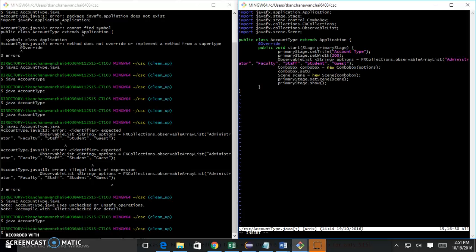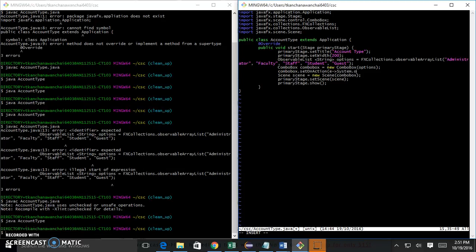So we can say setOnAction, like an event of the action, with this lambda arrow, right? Greater than sign, we call lambda.